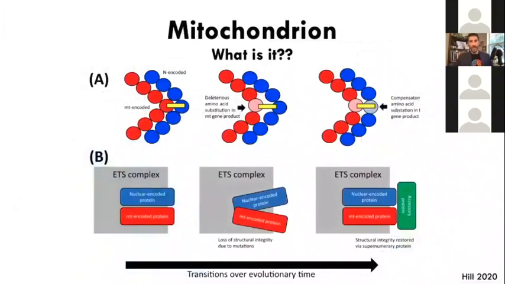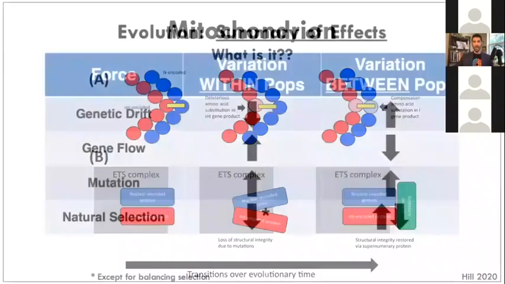In mitochondrial DNA, again, this is an example where the nuclear genome and the mitochondrial genome are co-evolving. They're adapting to each other. So as you have one deleterious or harmful mutation in the mitochondrial DNA, you might have to have a compensatory mutation in the nuclear genome, and that could be a sort of tit-for-tat co-evolving process over time.